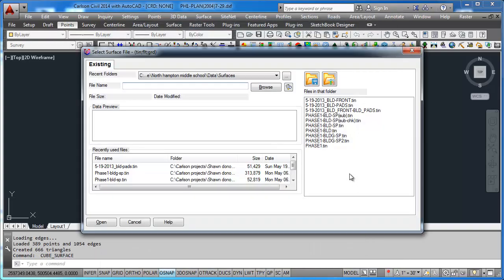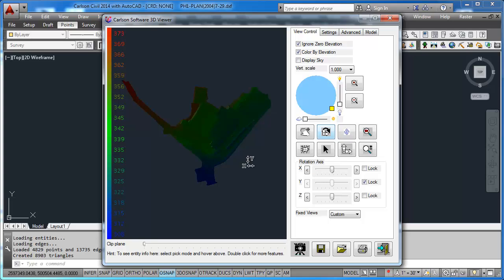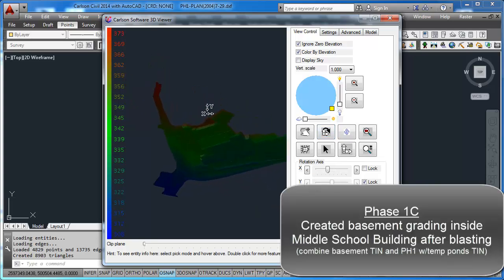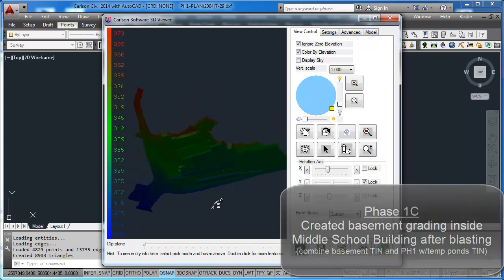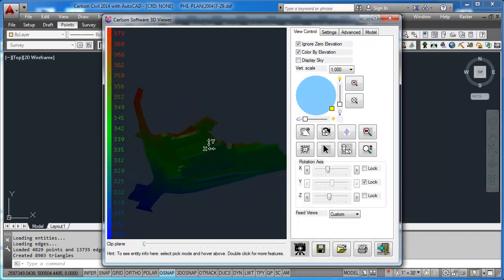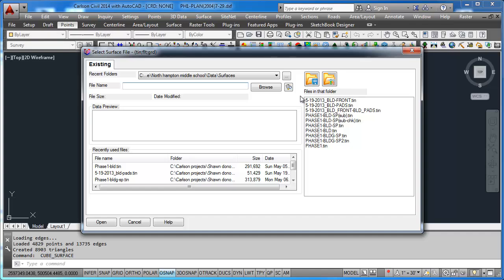you then would combine them. And you can see there they are. And you can see that the sediment trap ponds are still built. They've created the pads. The road's already built. This area, the basketball court, all been built, and they would build those pads. And that was essentially phase one.